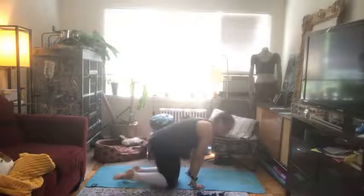Great work. Next up, we're coming back into those tricep extensions. 5 seconds till we get into it. 3, 2, 1, hinge and begin.